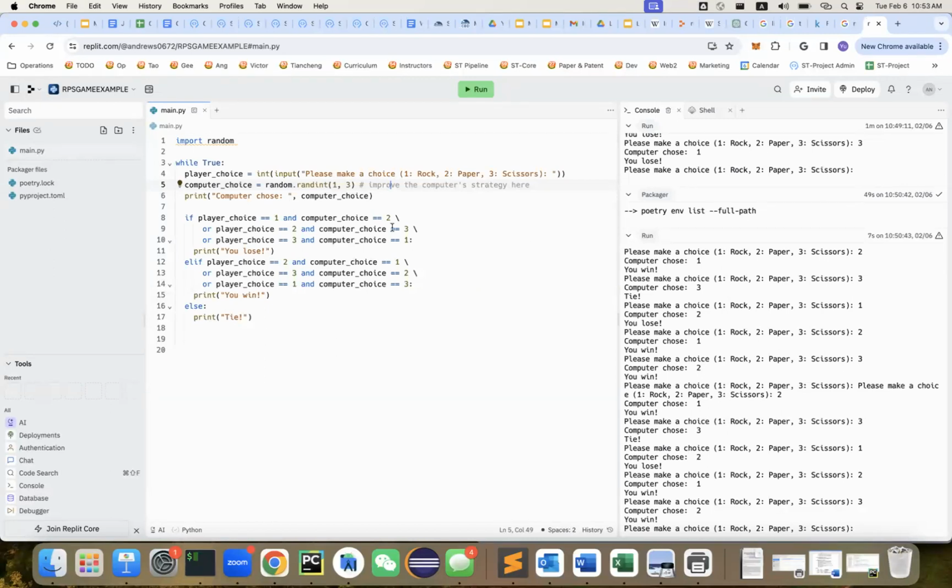Now in this case, my question for you guys is, assume that the players often will have some kind of pattern based on the sequence, based on the past choices they made. How can you make a machine learning model with it? I don't know if I described the algorithm or the idea clearly. Does anyone have any thoughts on how you turn this into a machine learning problem? First of all, is that a regression problem or a classification problem? And also, how would you define the features, the input data and output data?